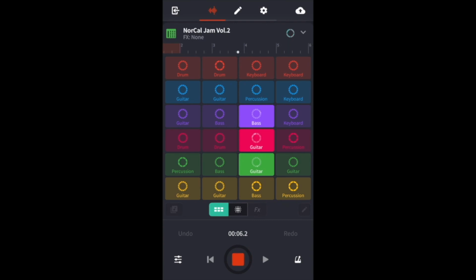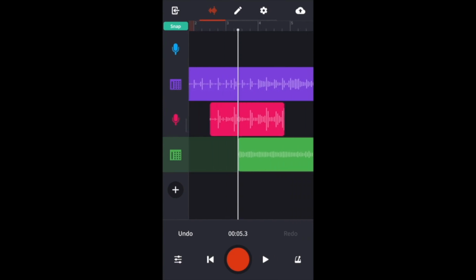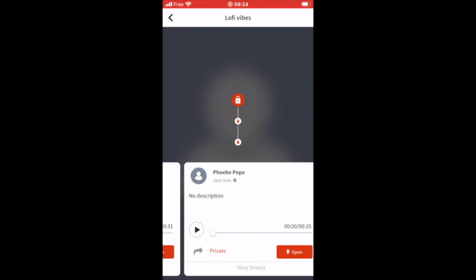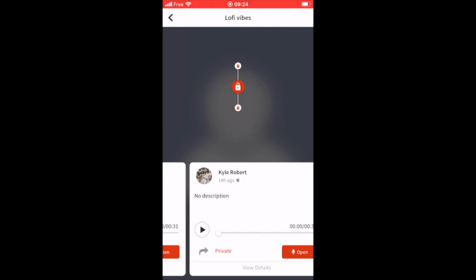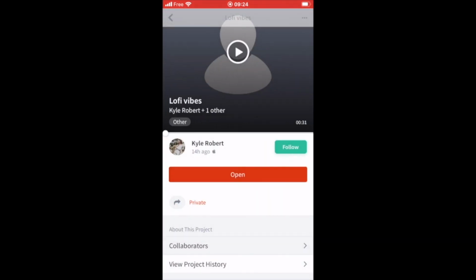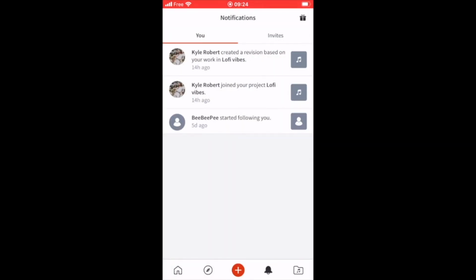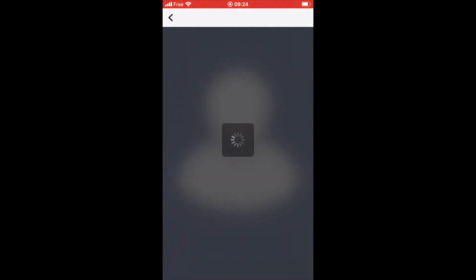So I'm just going ahead and adding some loops as I go. So you can see that I've actually recorded another line, and I'm going to save that. So once it is saved, the other person on the chain can now see what I've added. So you can just keep doing that back and forth and adding to the same session. So this is a really easy way to collaborate with people online and just to share ideas.